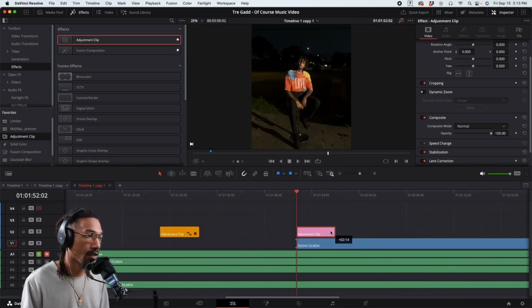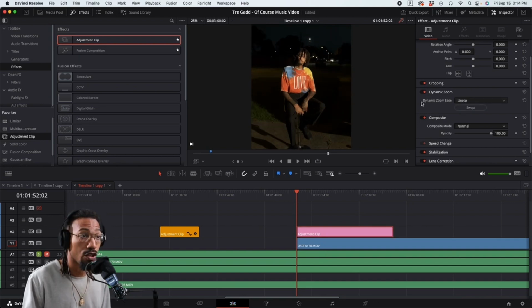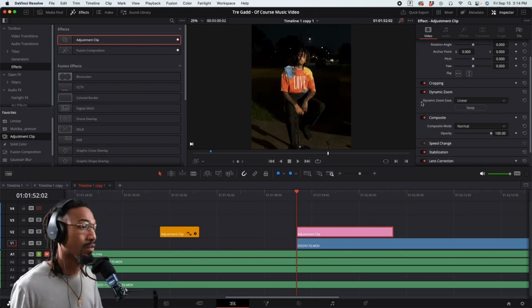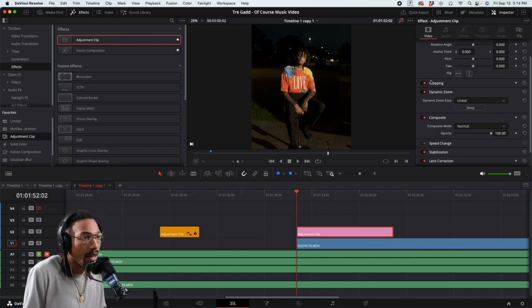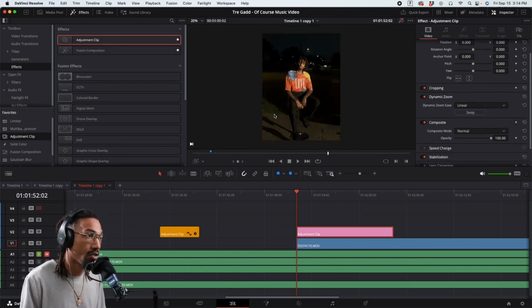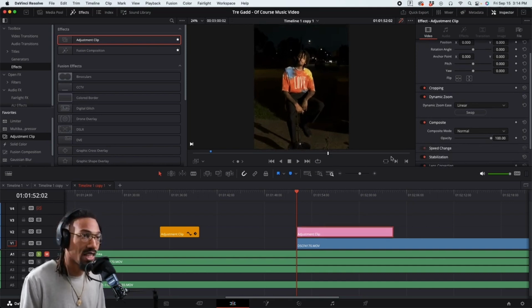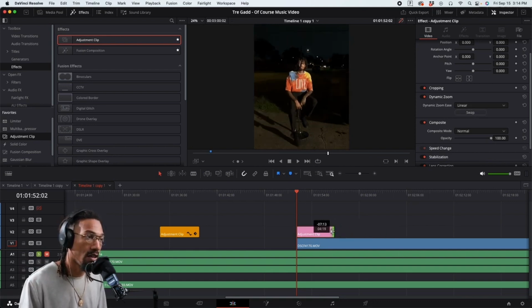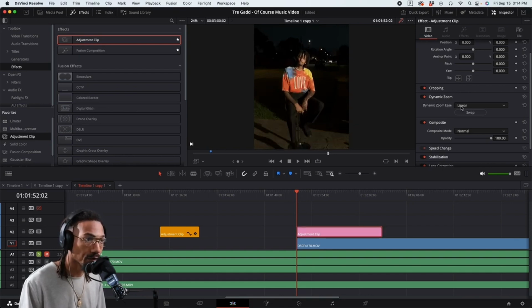Alright, so now this one, let's say I want to do the same thing, but I'm going to do the dynamic zoom on the adjustment clip instead of the video. Again, you don't have to do this. It really depends on your situation and what you're doing, but it might help you out. It's just an idea, because basically I can grab this and copy it throughout the clip if I wanted the same type of motion for the same amount of time, because I can control the timing by how long the clip is. So I'll show you what I mean.